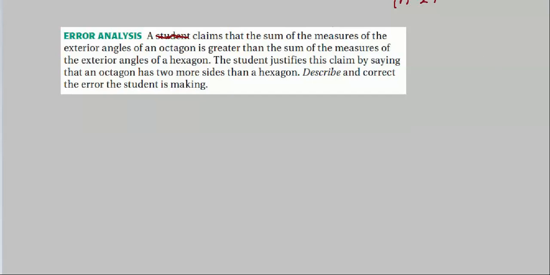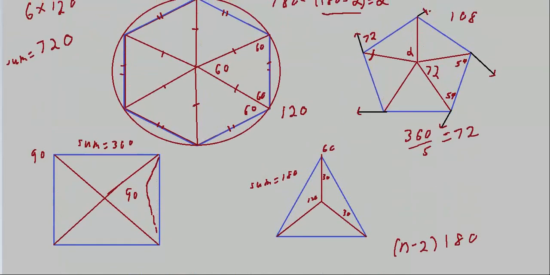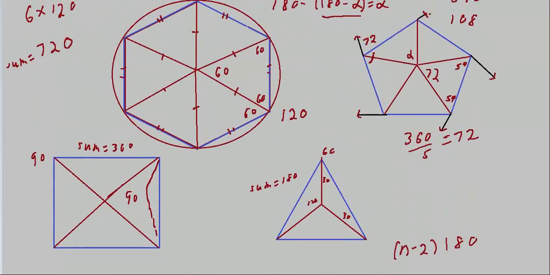Well, I think we still have that drawing up here that we just looked at. It showed exactly what's wrong with the way he's looking at things. As you add sides, these angles get smaller, which means that the exterior angles get smaller because these angles are congruent to the exterior angles. As they get smaller, these get smaller. So you increase the number of sides, but you decrease the size of the angle. And in fact, you do them at exactly the same rate.